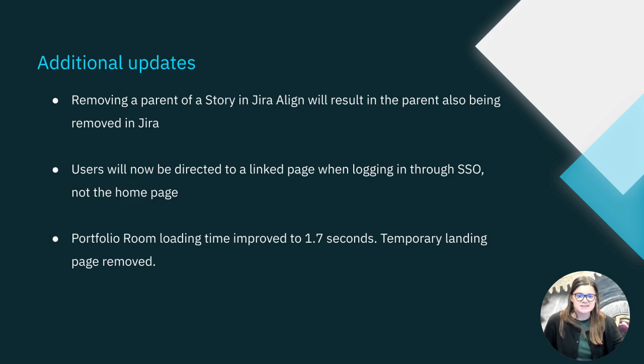Over the last several releases, Atlassian has also been making improvements to the loading time of the portfolio room. And in this release, we're excited to announce that the loading time has improved by roughly 90%, from 13 seconds to 1.7 seconds to load. With this improvement, Atlassian is also ready to remove the temporary landing page for the portfolio room. This was originally released in version 11.1, and it will now be removed in this release. The temporary landing page for the program room will still remain at this time.